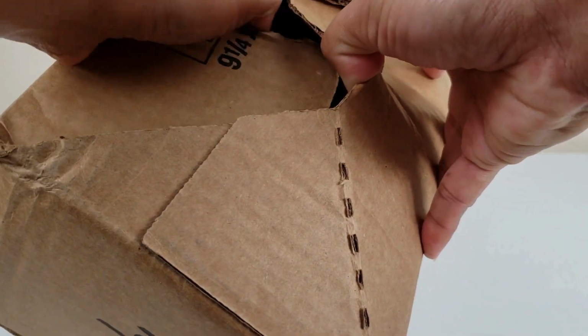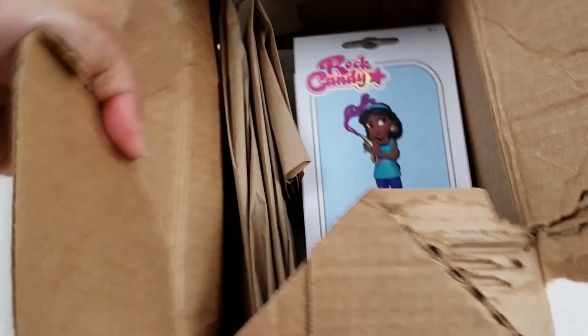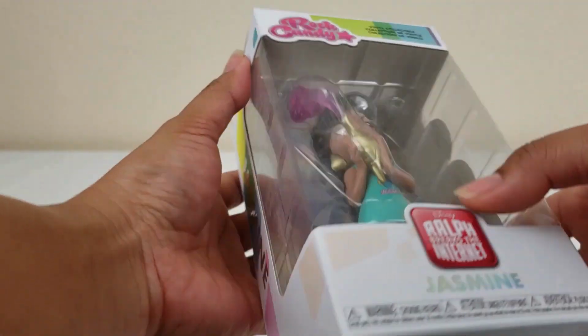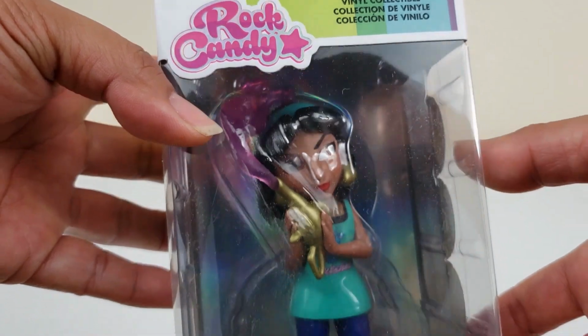The boxes are so much easier to open from the bottom. And here she is! These rock candy figurines are so awesome, right guys?